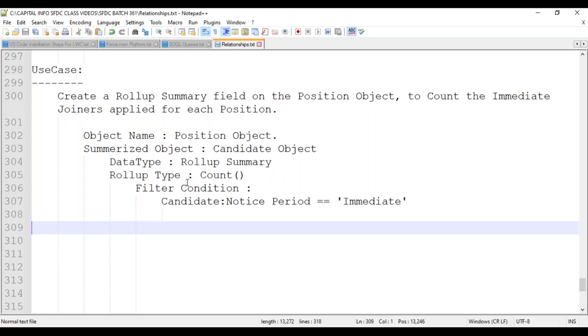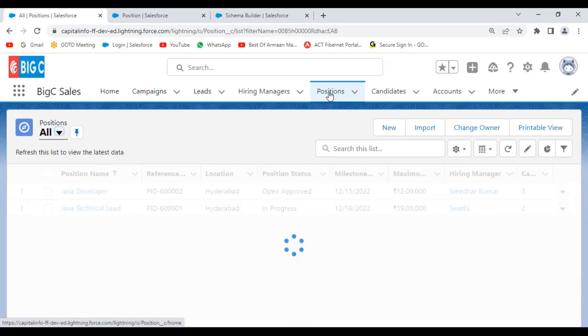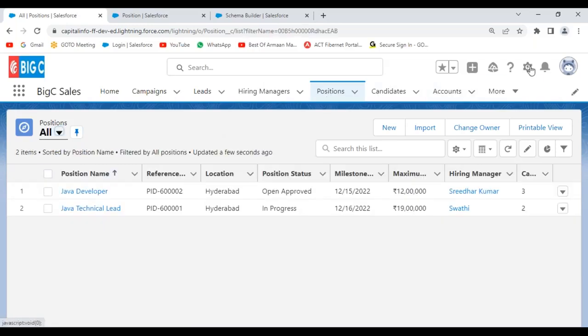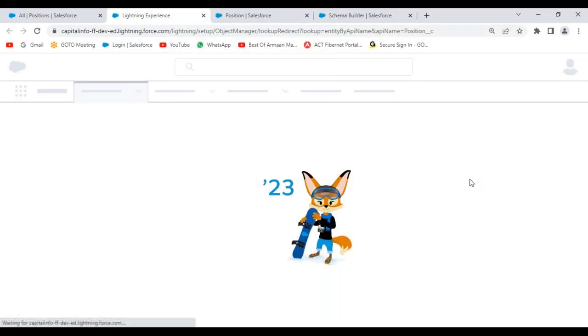Done? Now, let's see with the practical. Guide me, how can we create that? Go to the positions tab, setup menu, edit object.